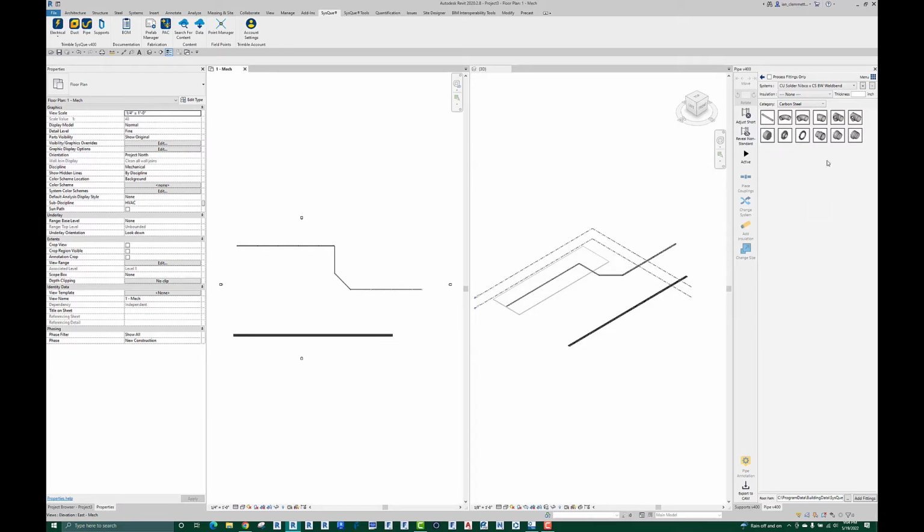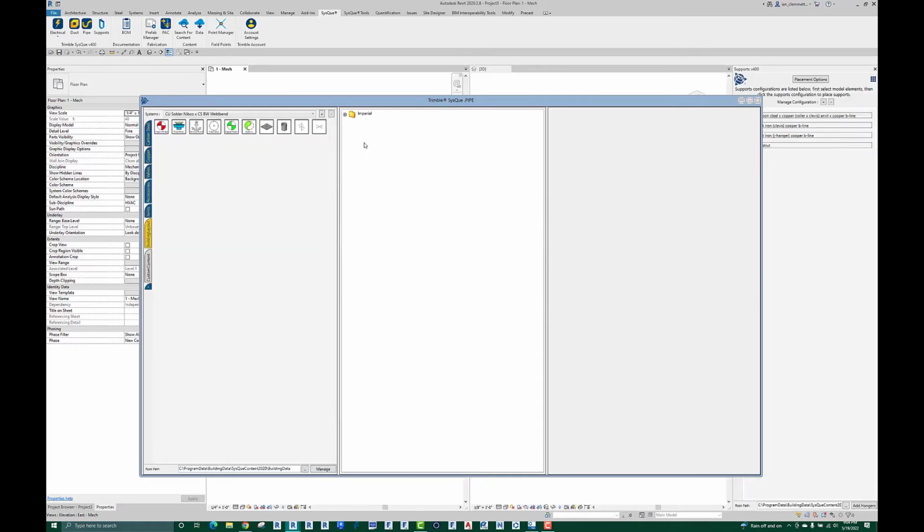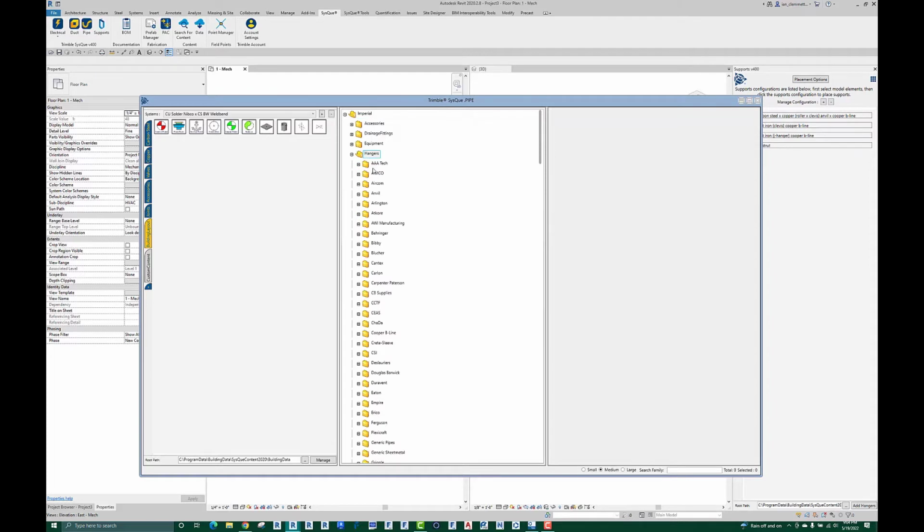But basically, all hangers are going to live on whatever system you're on, on the building layout tab. Now I've got no hangers on here currently, so I'm going to go down to add fittings. When that comes up, it's going to take us to our website. Now if I go to the Imperial and then hangers, these are all of our hanger manufacturers. So you see we've got a lot of them. You can pick and choose which ones you need. I'm going to keep these relatively simple. I'm going to use Cooper B-Line, carbon steel supports.